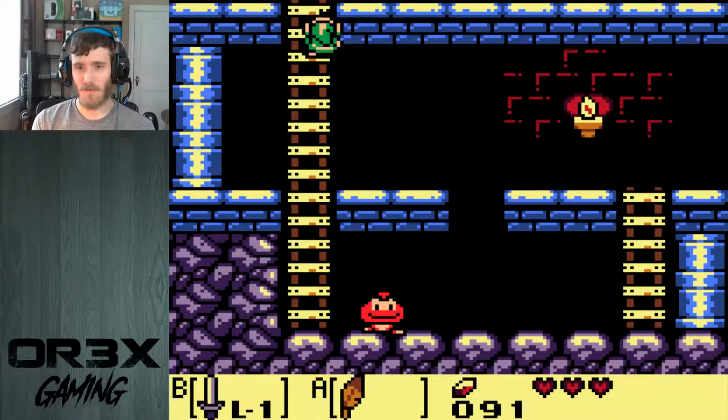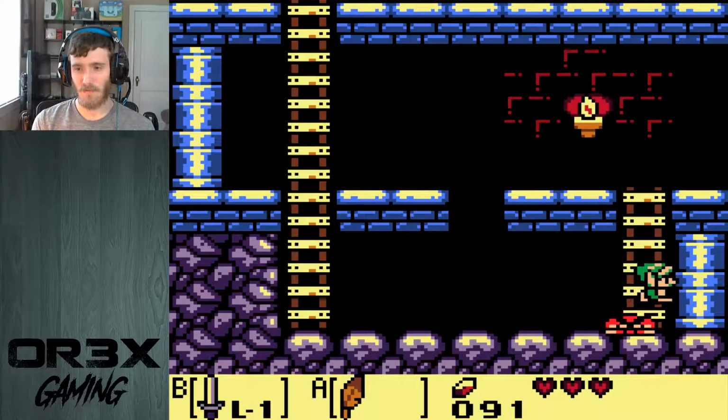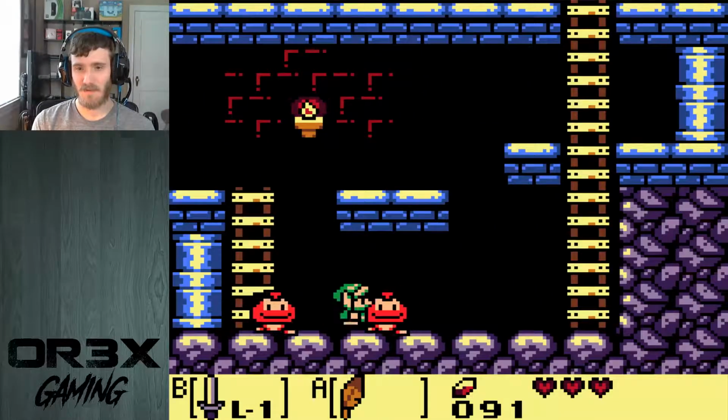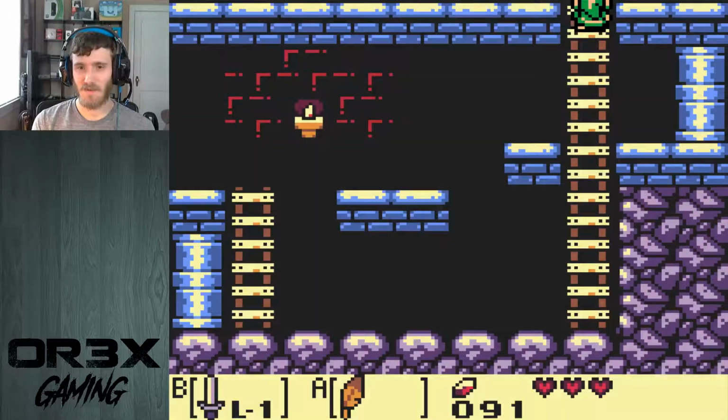But now that we have this, we can use it on the Goombas. And boop, there we go. Pretty cool. Oh man. Getting killed by Goombas, this is bad news.